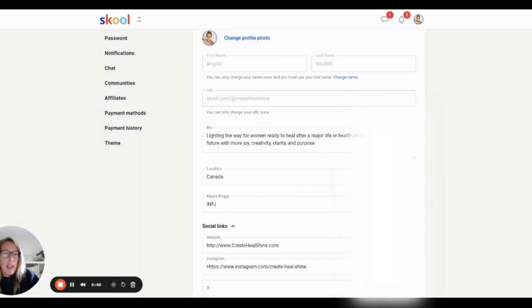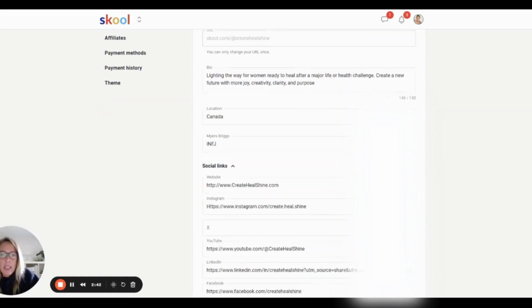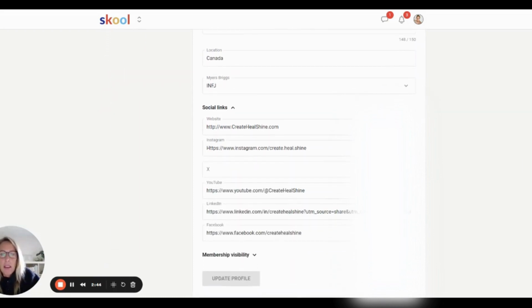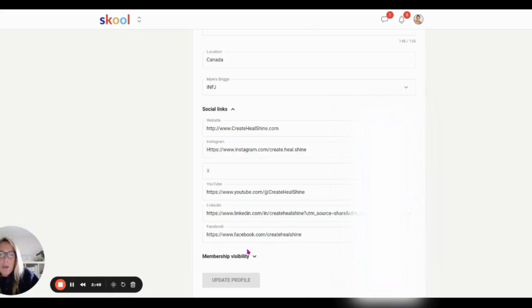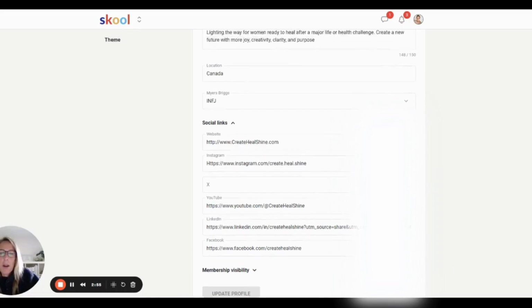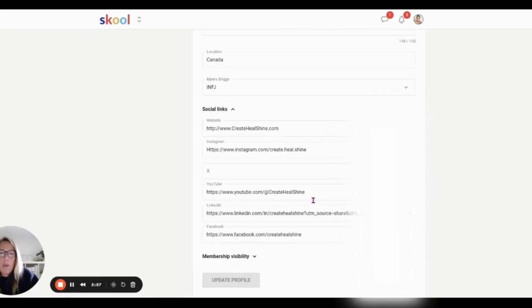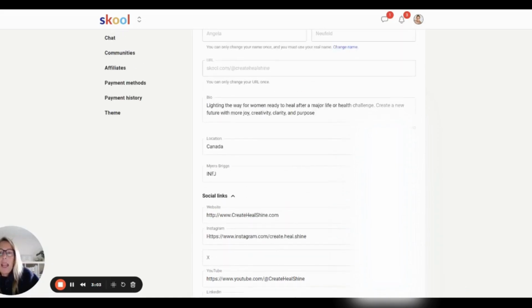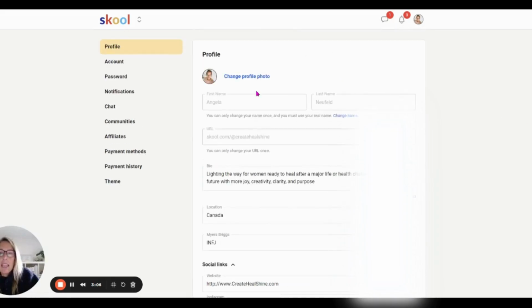Social link, put your website, your Instagram, your YouTube channel, LinkedIn if you have one, Facebook, all of that. Membership visibility shows you all the different memberships that you're part of when you click on it. You don't need to do that if you only have one, but you can hit update profile and that's it. Then you're started.